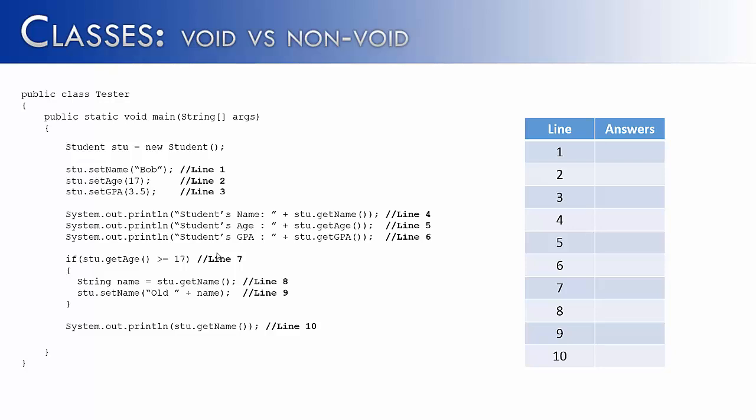Okay, now I'm going to give you the answer, but there's only one part of the answer that can be 100%, and that is the non-void methods. Why can the non-void methods be 100%? Because void methods cannot be inside of programming statements. Any time you see a method inside of a programming statement, it has to be non-void. So numbers 4 through 8 and 10 are non-void. Now, the other methods, setName, setAge, and setGPA, they are void methods.